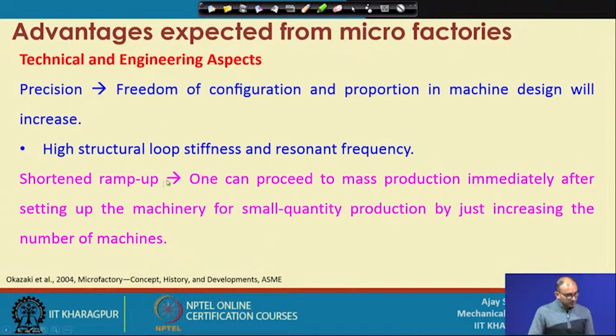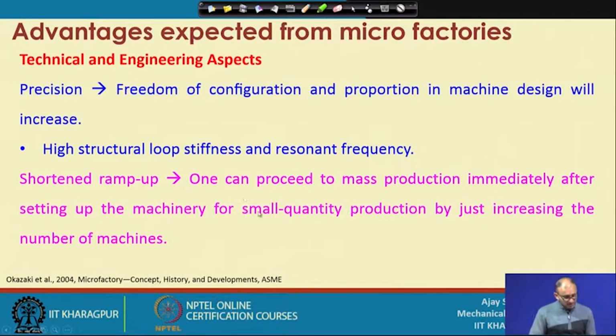Short ramp-up time: that means the time from when you put the machine into the workshop and start installation, then doing some preliminary experiments, is called the ramp-up time in this definition. So, one can proceed to mass production immediately after setting up the machinery for small quantity production by just increasing the number of machines.